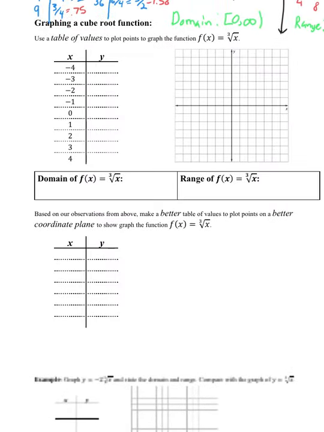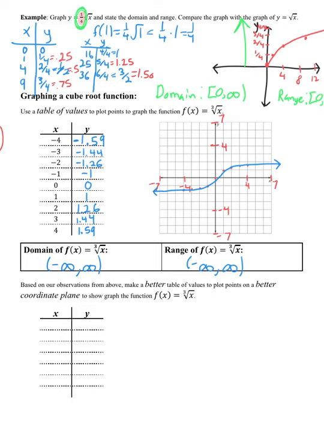Okay. And we're just going to round to the nearest hundredth. But I put it in my calculator and sure enough I get a negative answer. So the cube root does work with negative numbers. And I'll explain why that works in a second here. But go ahead and fill in your table first. So take a minute to fill in the table. So that'll work for both negative and positive infinity.